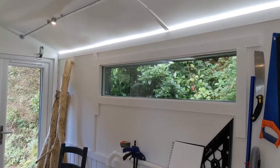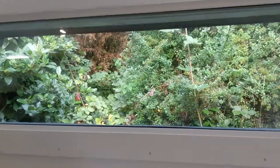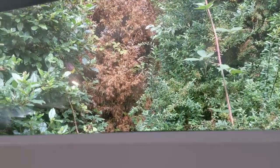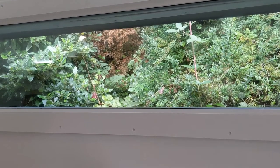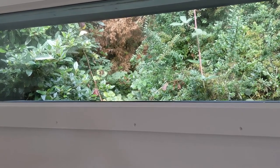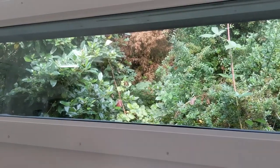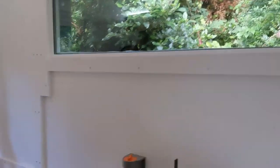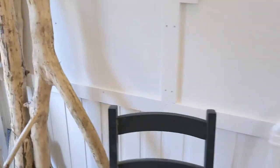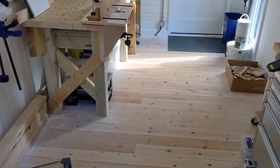The two windows are the same size as each other, so dimensionally it made it easier to plan for — figuring out where they'd go and how big the cutouts needed to be. Horizontally, working from the workbench, this is my eye view — I get to peep out the window and look up into the hillside. Hopefully when we get rid of that dead conifer in the middle it'll open it up, and we should be able to put some terracing in the hill and potentially have a camera feed watching wildlife.